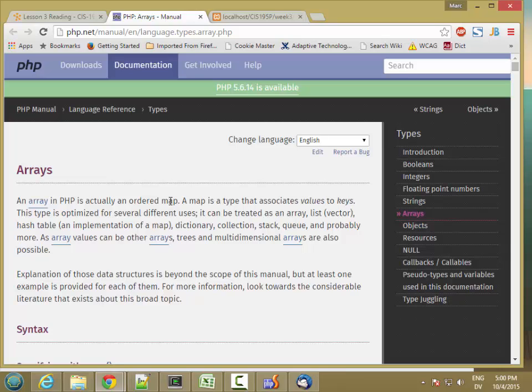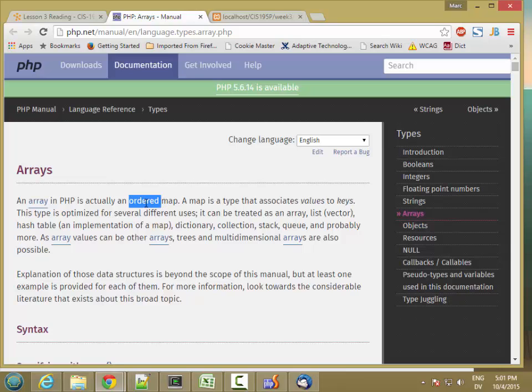And then in addition, these maps are ordered. So you can have first name first, and then last name second, and then job title third. Or you could have job title first, and first name second, and last name third, or whatever. Or you can actually make these keys be numbers. So the first key could be the number 0, and the value associated with that key might be the name Bill.